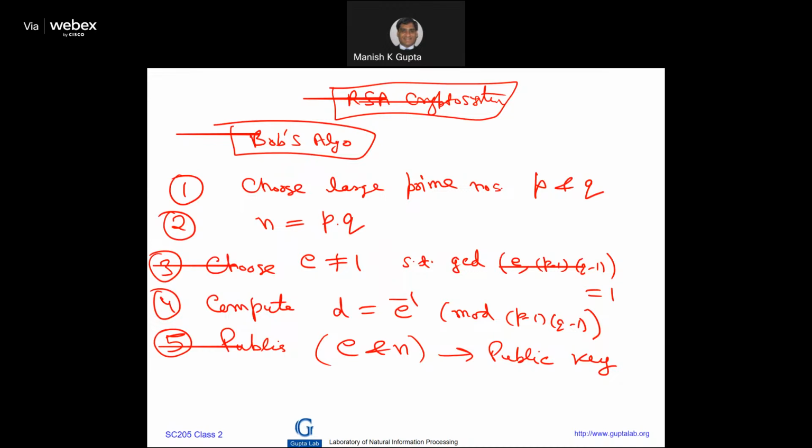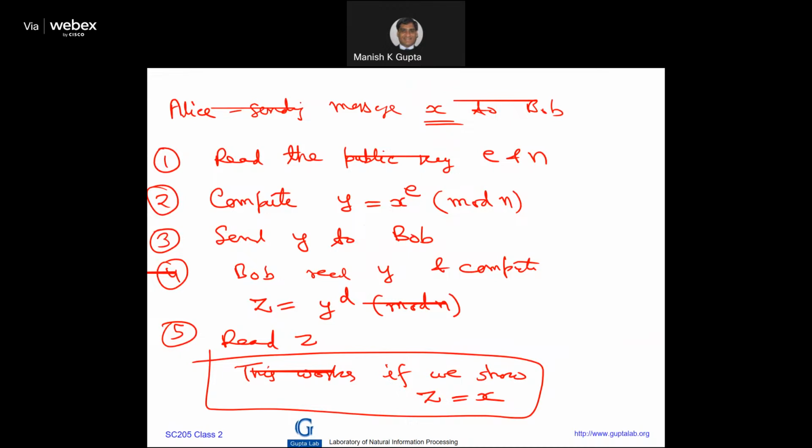Then now Alice wants to send X to Bob. X is a secret message. So she looks at the public key of Bob, which is E comma N. So she knows E and N. She computes X raised to power E, the secret that she wants to send, raised to the power E, because E is coming from the public key. And she computes some number Y, modulo N, right? Now she sends Y to Bob. As soon as Bob receives Y, he just uses his own private key on top of it, Y raised to power D, and he computes a number Z. It turns out that this number is nothing but X. Okay, understood the protocol? How this is X, I'm going to show you in the next slide.